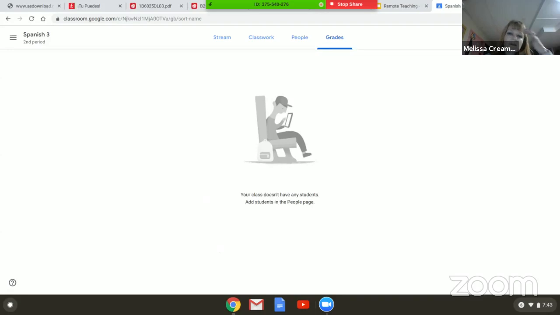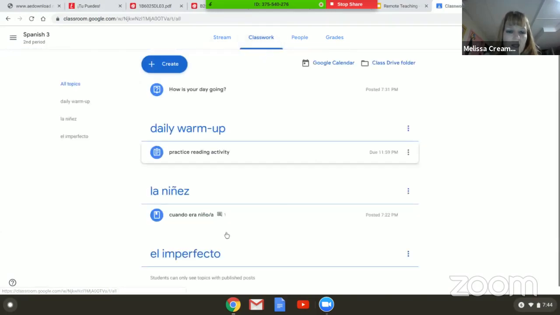And so if you want them to do something on an outside site, for example, you want them to do an Ed Puzzle listening activity, and they get a 9 out of 10 because you had 10 questions on your Ed Puzzle, their score will load back into Google Classroom and let you know what they got on that particular activity, and it'll show up underneath grades. Otherwise, you have the option of grading it yourself.